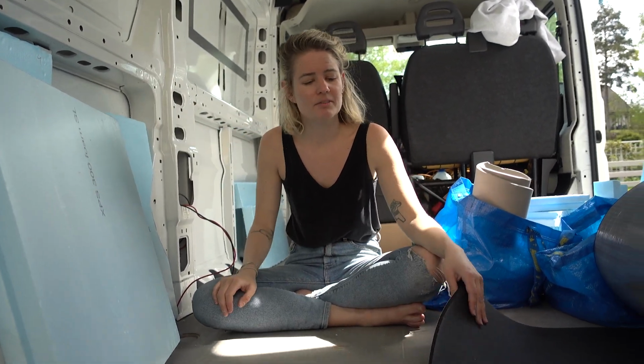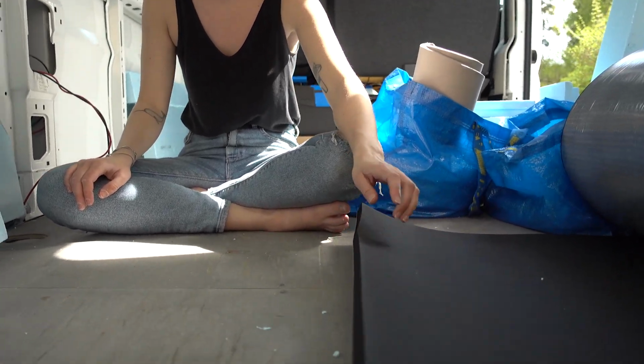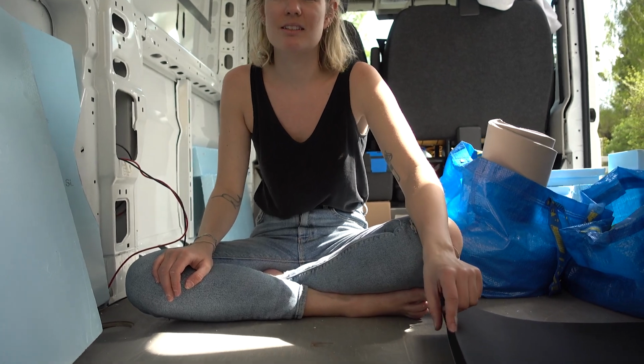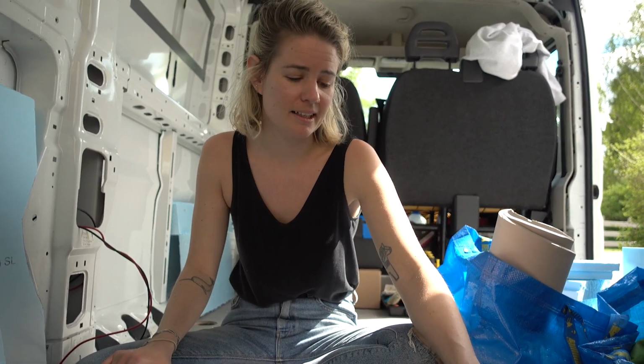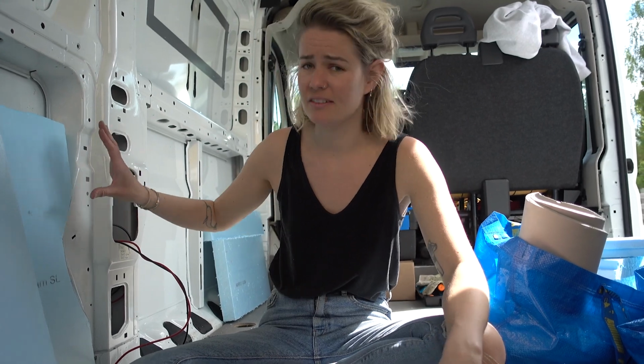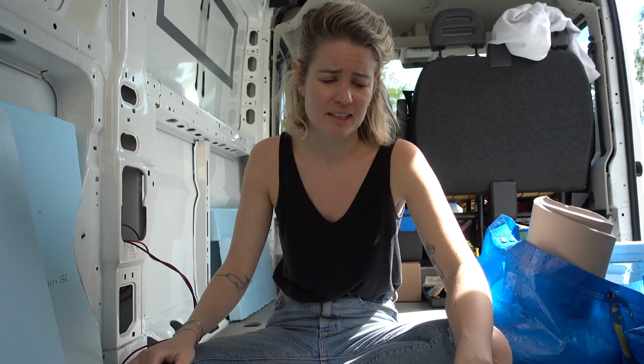So there's a couple of different things you need to think about. The insulation you use should have closed cells so it doesn't take in water. If you use wool, for example, like in houses, that can take in water, and then you need a moisture barrier. We did that in our last car, and it's super tough to get the moisture barrier even and with no holes in it. So this time around we're doing things differently.